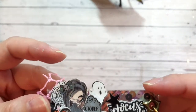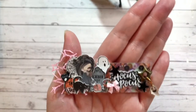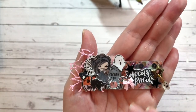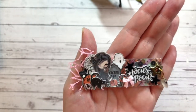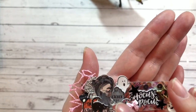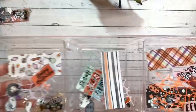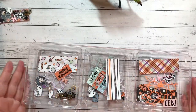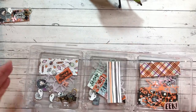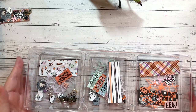And even though I was able to get the bits in, it doesn't shake very well. There's not much room, but you can see the bits there. So what I'm going to do for this video is recreate this one, because this is the finished project. I also am going to be creating three more, because the Karamfila file comes with four different girls. I wanted to use all of them. So I have everything all sorted and set up, ready to go. I have the mesh cut out, I have the papers, the charms, the eyelets, jump rings, all that.